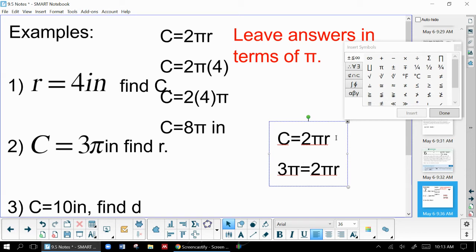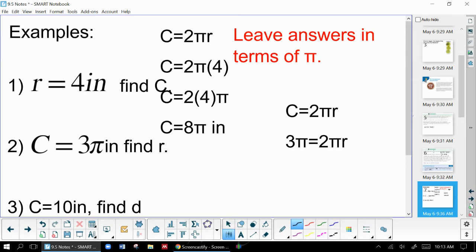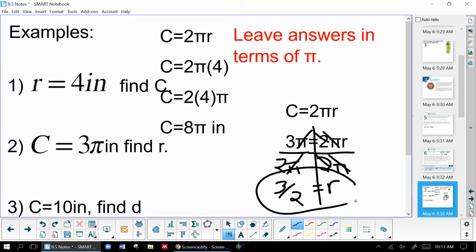So what we've got here, this is all multiplication on this side. So what I need to do is divide on both sides. I can divide by the 2 pi altogether. I can divide by 2 pi on one side, and I can divide by 2 pi on the other side. On the right-hand side, it cancels out. So 2 divided by 2 cancels out. Pi divided by pi cancels out. And we're left with just r on this side. On the left-hand side, similarly, the pi's are going to cancel out. And we've got 3 halves, 3 divided by 2. And we're just going to leave it as 3 divided by 2. And because our question was in inches, our answer needs to be in inches as well.